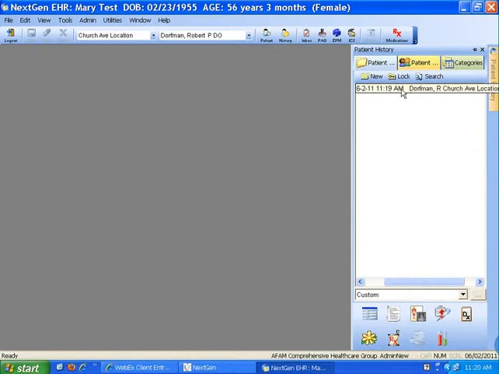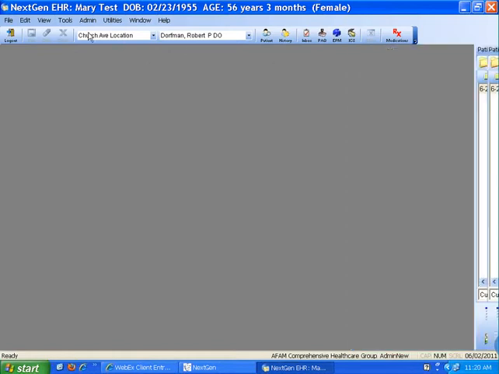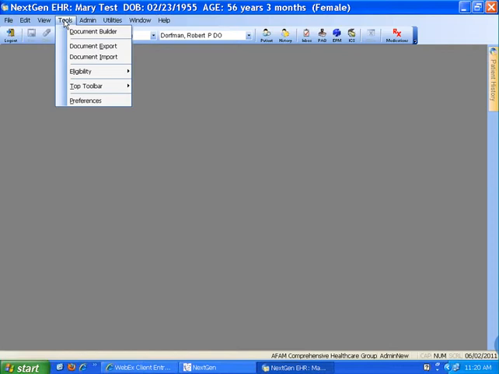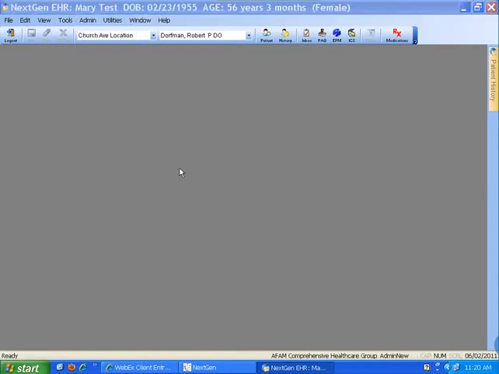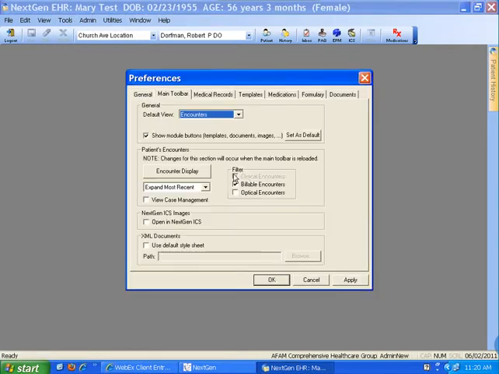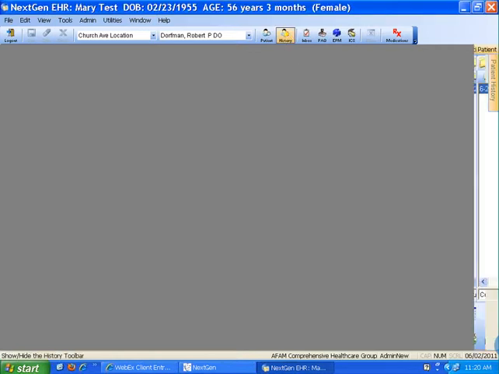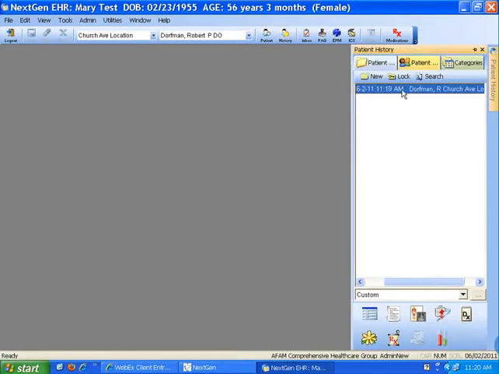If you can't see those encounters, make sure everybody under Tools and Preferences on the second tab, this is the checkbox that's going to drive that. If this isn't checked off, you're not going to see the encounters created from EPM. Okay, so if anything, make sure your users have that one checked off. Okay. All right, so back to history. All right, so here's my encounter for her appointment today at 11:19.